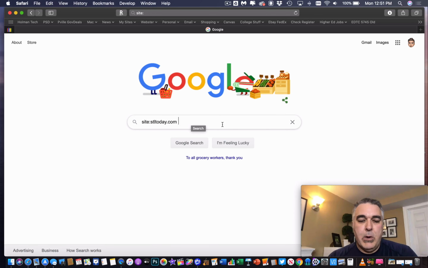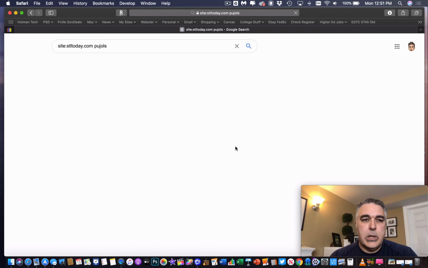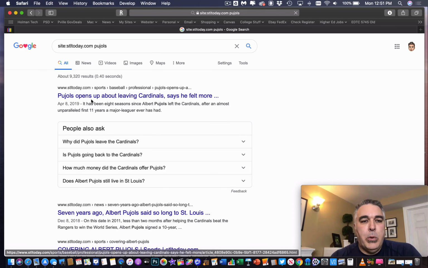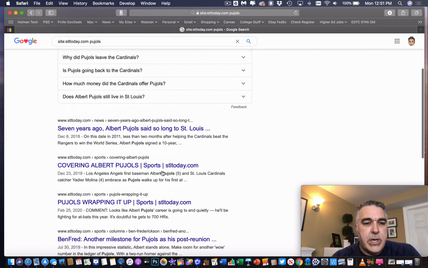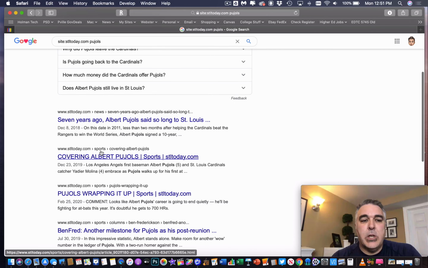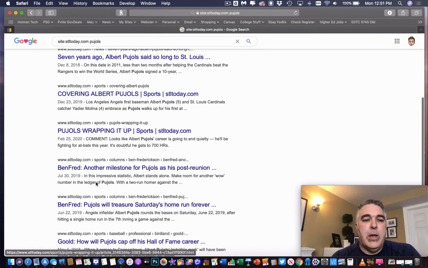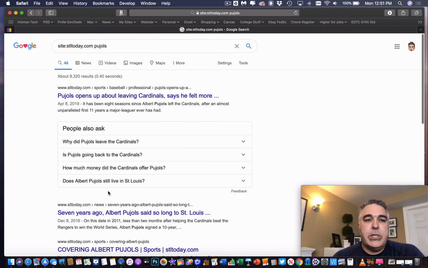So if I was looking for something on maybe Albert Pujols and did a search, it would show me Albert Pujols results, but all of the results you'll notice are from stltoday.com, because it's only pulling up results that were found on that specific website. So this can be an extremely powerful tool.